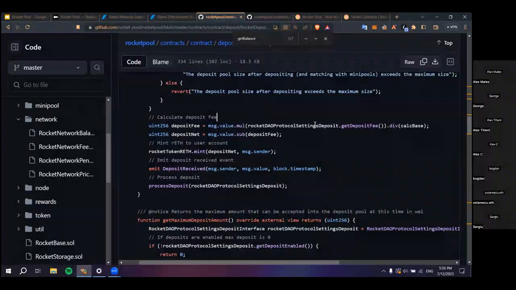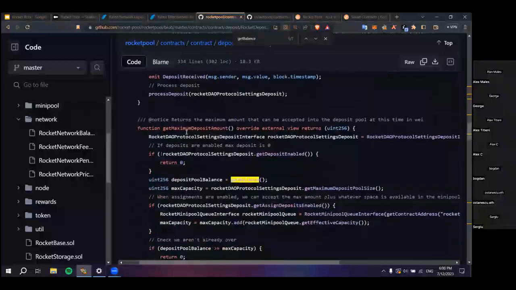As we can see, there is also a kind of deposit fee for when you're depositing. And basically, I think that this has to do with the RETH to Ether ratio, because RETH will always have a value that is bigger than the Ether, because it accrues the staking rewards in time, and that reflects in the price. Based on that, you are going to get a certain amount of RETH minted. And the final step is the process of the deposit.